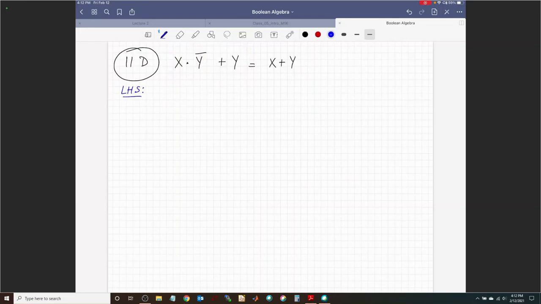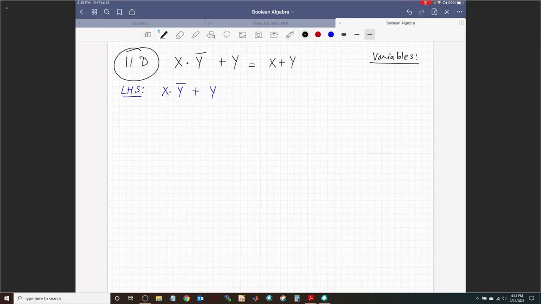I have what? X and y complement or y, right? Now, if you see x and y complement or y, what are the literals in this equation? We have only two variables involved.